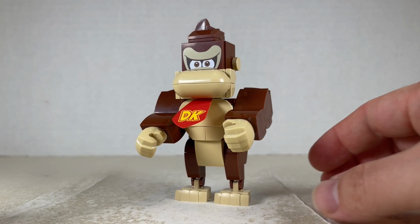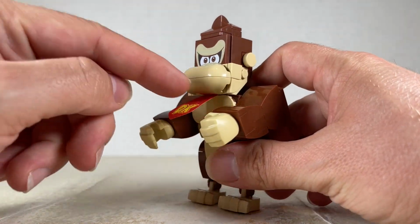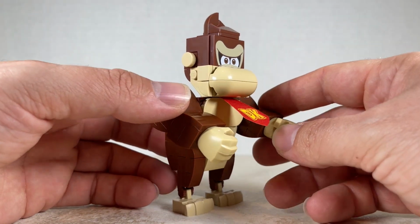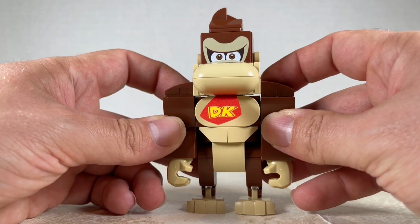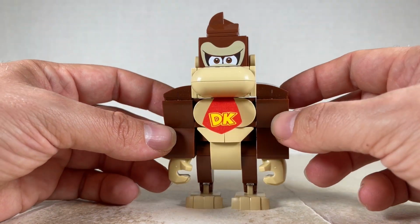And standing upright is decent enough if you want some kind of Smash Bros thing, but yeah, the tie does flap up, which is kind of a shame. I feel like having a second tie that's already pre-bent would be great and would solve this problem. Having him stand upright is much better anyways.